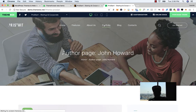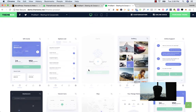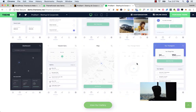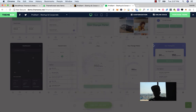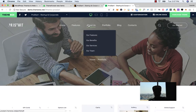So let's talk about the portfolio. Again, this big page, but the portfolio I think is very pretty. It goes big. One thing I like is that when you click the plus and you view a bigger version, you don't necessarily have to go up to this X to close it. You can click anywhere on the screen. It's kind of a nice little feature. Back to the footer.